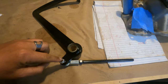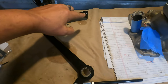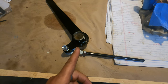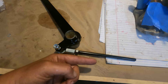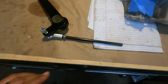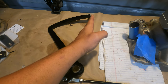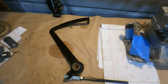Dang it. The relationship of this poodle snapper to this poodle snapper is important. When this thing is straight up and down off the bottom of our pivot point, we want that to be basically the center of travel for the amount we need to push the brake booster in, or just the master cylinder if you don't have a booster. So that means with this arrangement, our pedal setup is kind of at neutral right yonder.